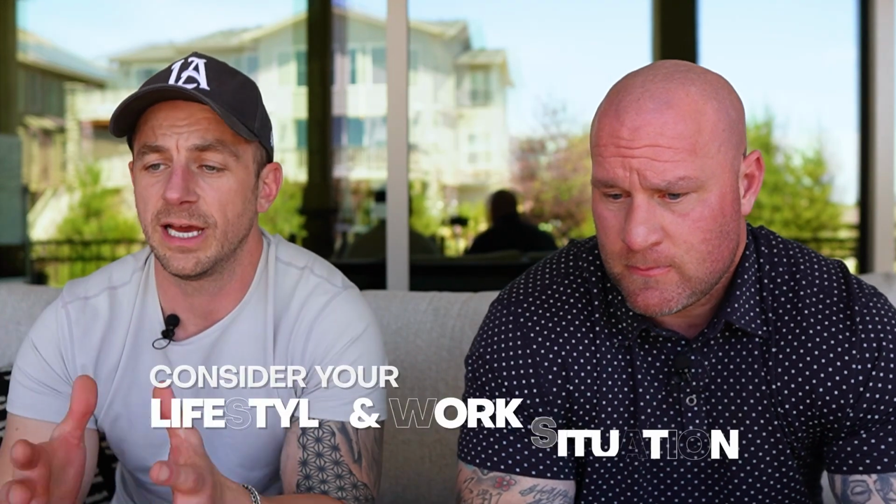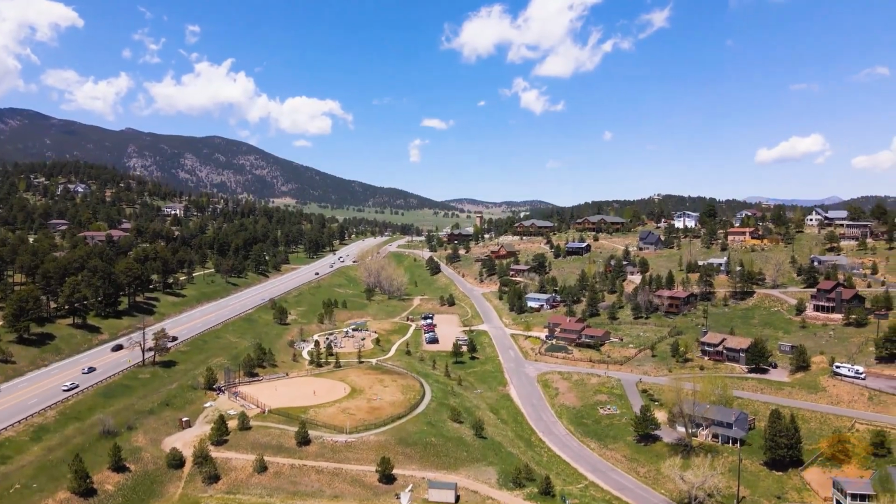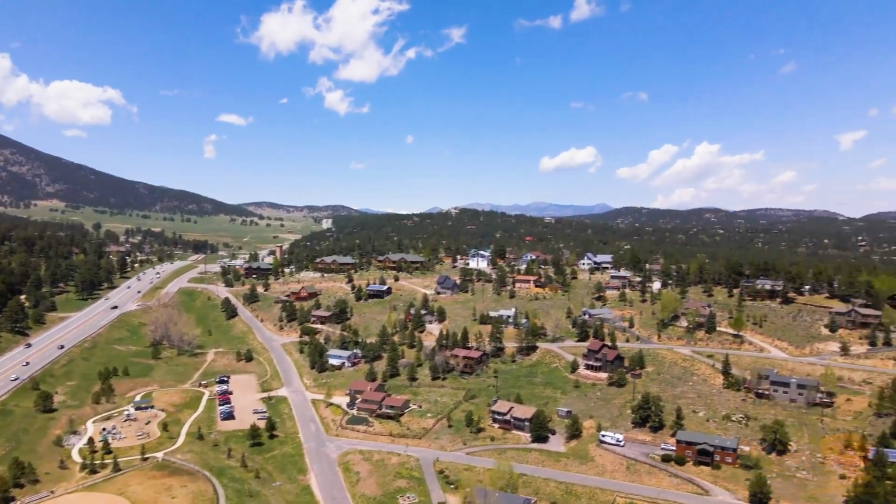It's true. So when you're choosing an area to live, definitely consider lifestyle, consider your work situation. If you really love the feel of living more in the mountains like Evergreen, yet you work downtown, or, like, my mother-in-law lives in Evergreen, she works at Anschutz Medical Campus. That's a drive. She's got to drive every time. She likes doing it. She's okay with it. She's prepped, but just don't underestimate the effects of some weather on that drive.